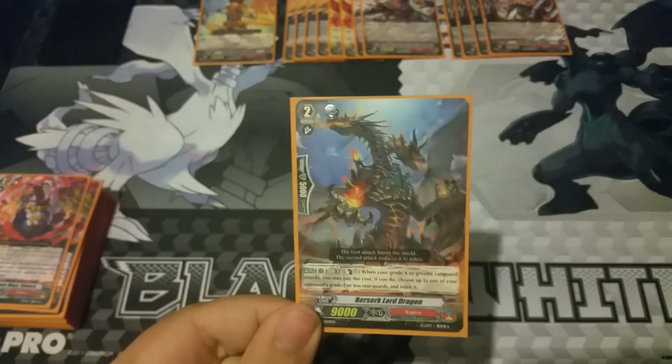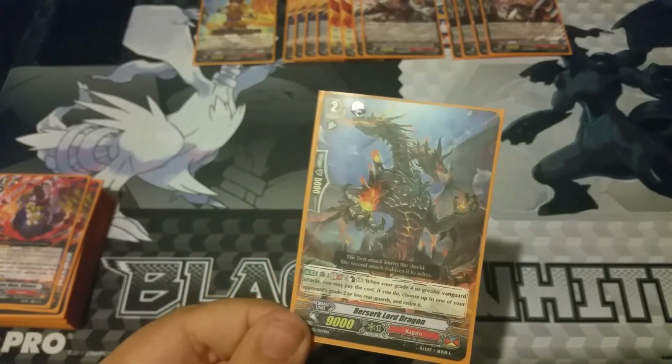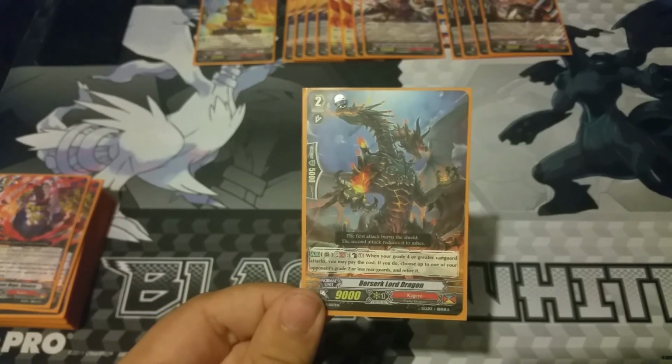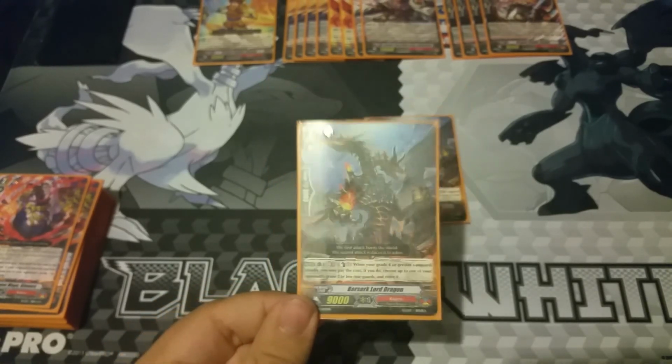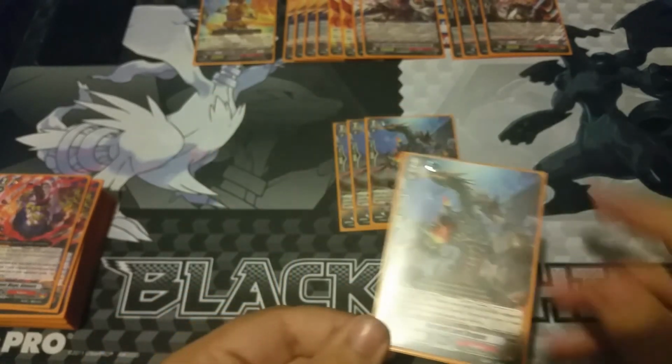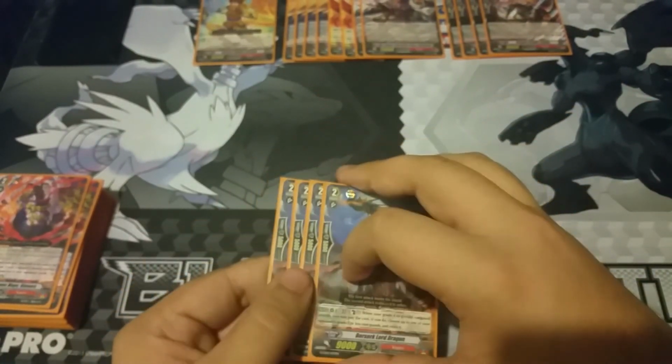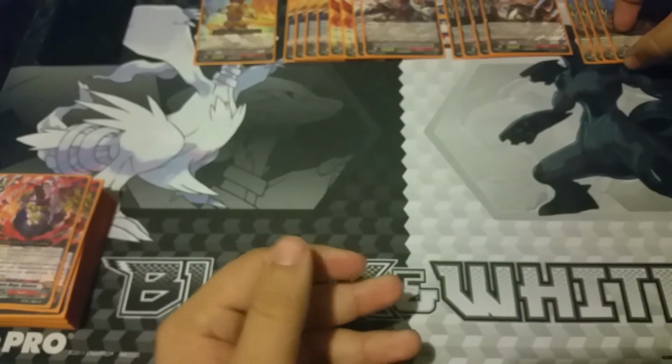Like if they have a full field, what I do is I go into Berserk Lord, I call Berserk Lord after I strode, then I swing with my stride and retire one of the rear guards. And since I have some strides that retire themselves, it just adds up.